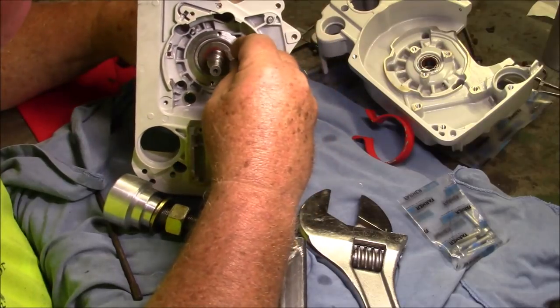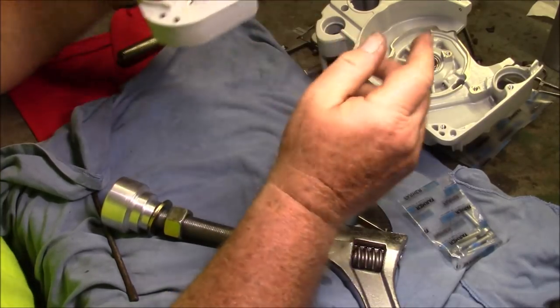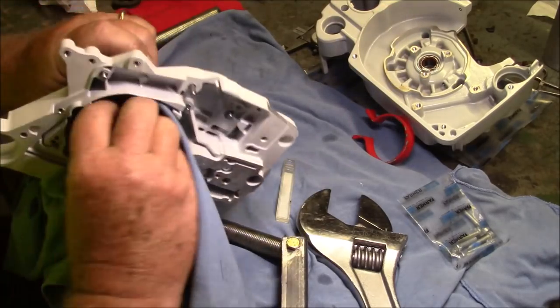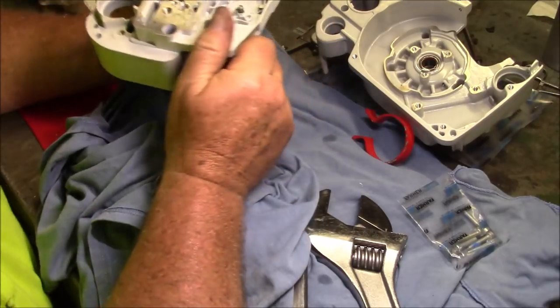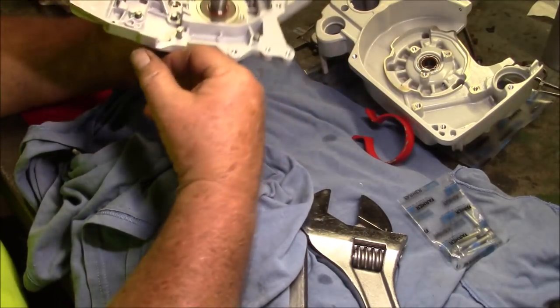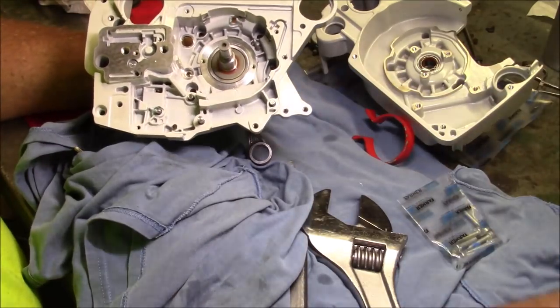So this is my saw and nobody else's saw, and no one ever is going to use this saw. I'm just going to let it be. If this was a saw that was important, I'd pull that bare OEM seal in with a seal driver. You know, but I think that's okay. It looks okay now.